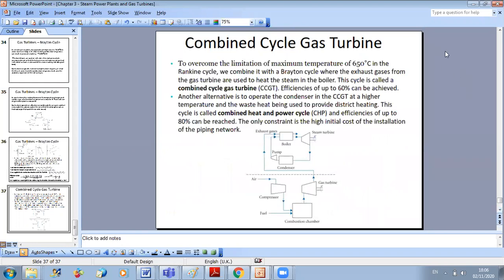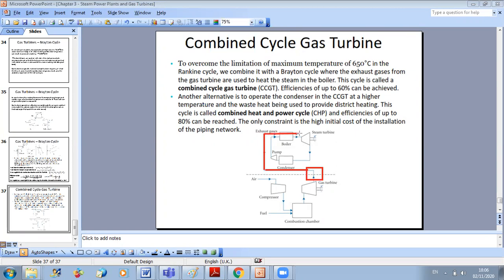Now, another alternative of combined cycle, it would be a nice idea to combine the steam cycle and the gas turbine cycle. Why? Because for the gas turbine cycle, I have exhaust gases that exit my system at very high temperature. To benefit from the energy of my exhaust gases, one idea would be to use them to heat my steam in the boiler. Because for the gas turbine I reach much higher temperatures than for the steam turbine.